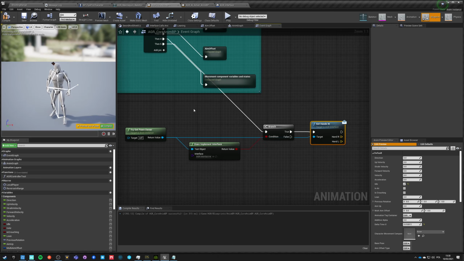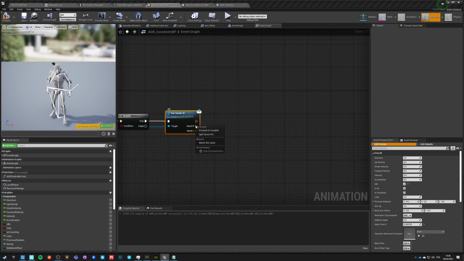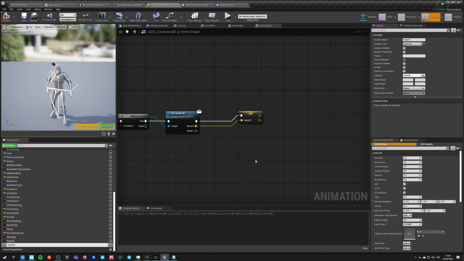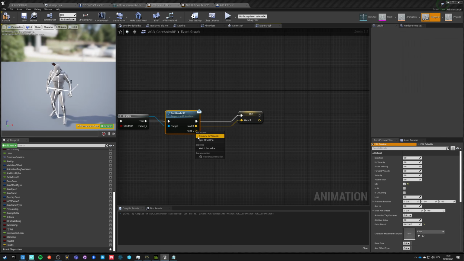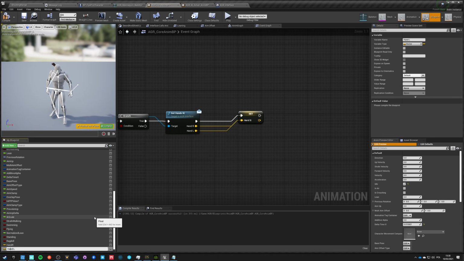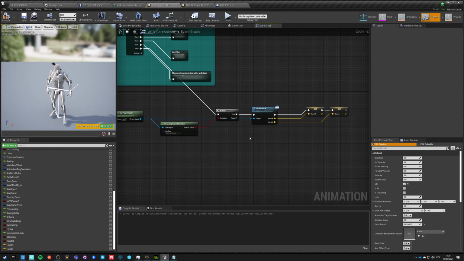So you go here, and from those hands IK, you just make a promoted variable and say hand R. Should I rename it? I don't care. And promoted variable hand L. Just delete the space. Okay, so we are reading those two values live, and this is not a replicated value.